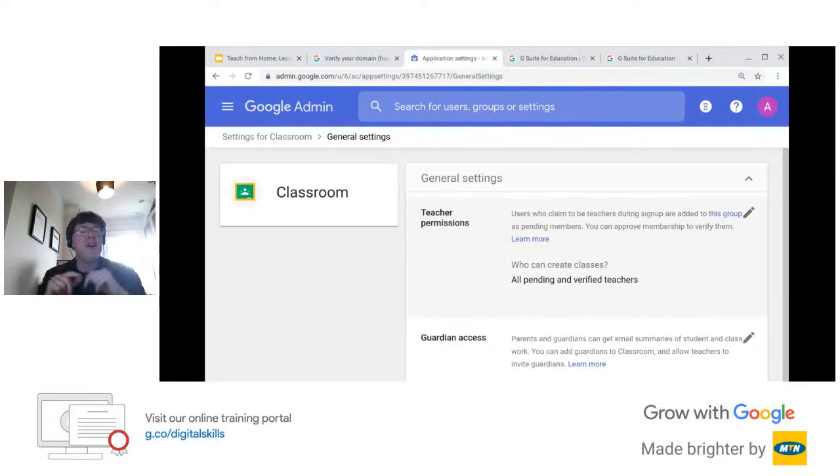And you self-identify. You click the button that you are. Once you've done that, Google then knows if you're a teacher or if you're a student, and if you're a teacher, can let you make Google Classrooms. One of the key things I would say is it doesn't happen instantly. There's a slight delay from when you press the I'm a teacher button to being able to create a classroom. It's about 10 minutes in time.